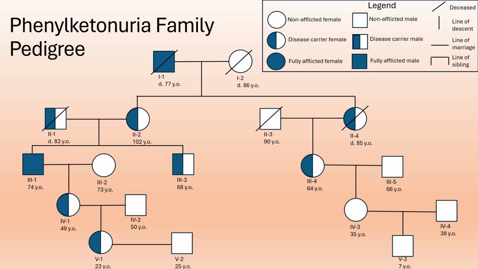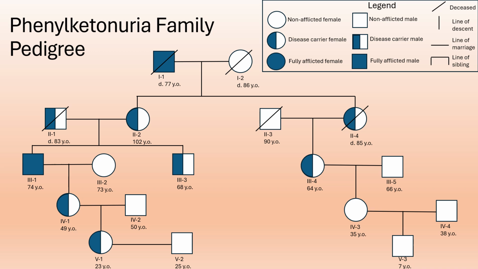Now, getting into the actual family pedigree, it starts with a male who was a homozygous recessive carrier and expressor of phenylketonuria, who married a female who was homozygous dominant, so she didn't carry or express the disease at all. They had two children, and they're annotated as generation 2-2 and 2-4, and the numbers come from the ages. So it's oldest to youngest in each generation. The Roman numerals denote each generation.